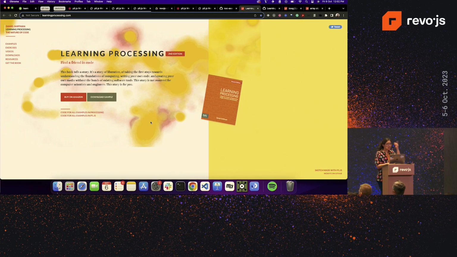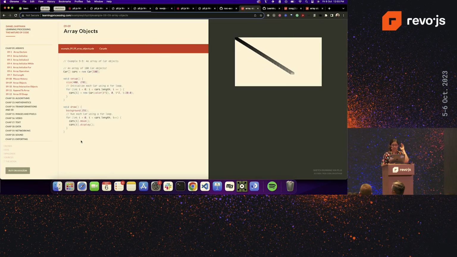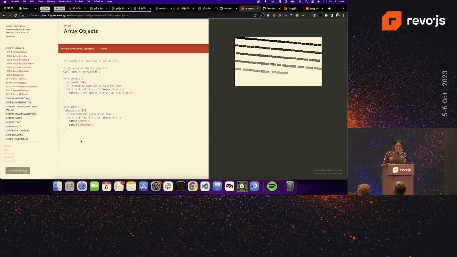And the visualizations that I've shown you are very simple. If you go to the examples here, there's simpler examples here. So for example, I think my favorite one's the array one, which is kind of pointless in terms of actually visualizing the concept. But it's fun to show the chaos that goes behind the scenes.